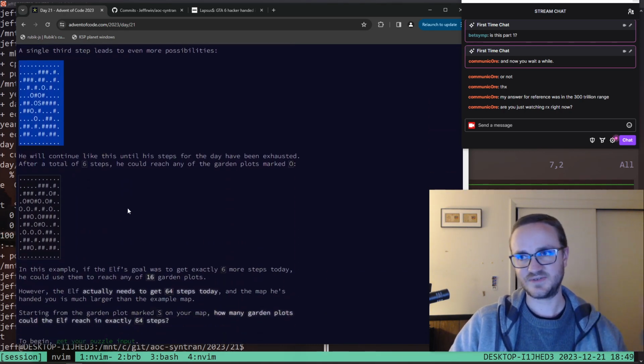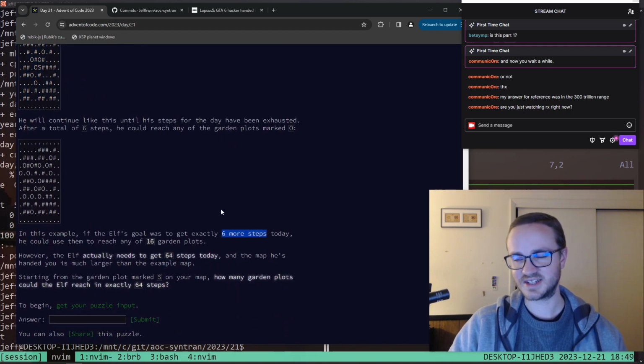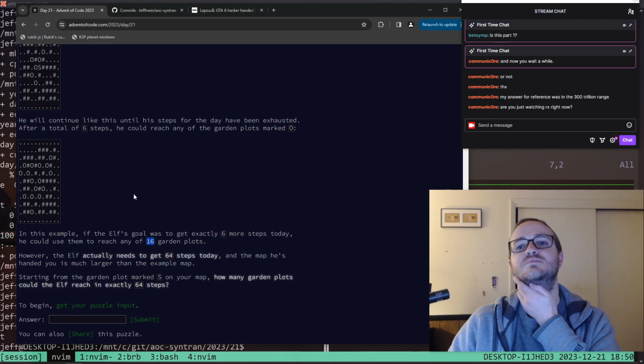And then he keeps going for a total of 6 time increments in this example, or 6 steps, they call it. This is happening over time, according to the puzzle, so I'm going to call these time increments. And in this input, with all these rocks blocking his path, he can get to 16 different places.